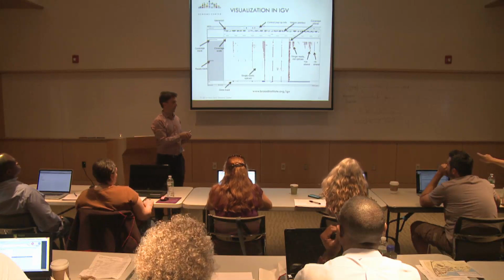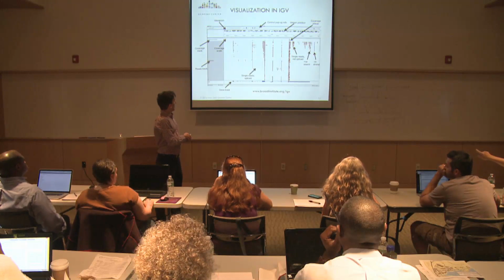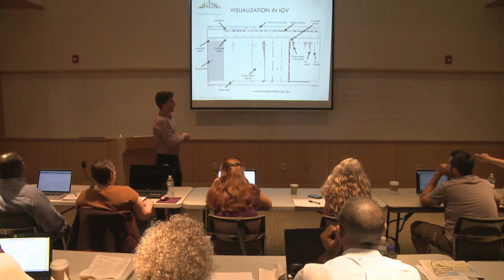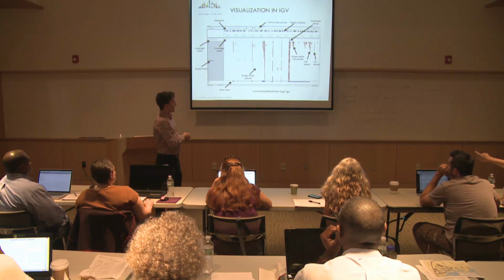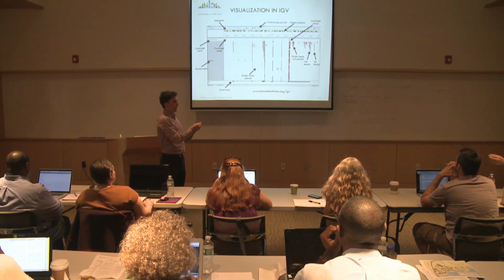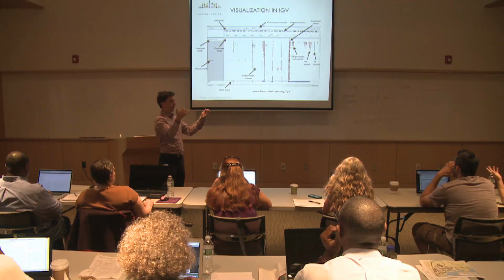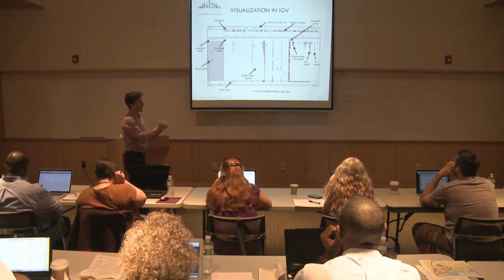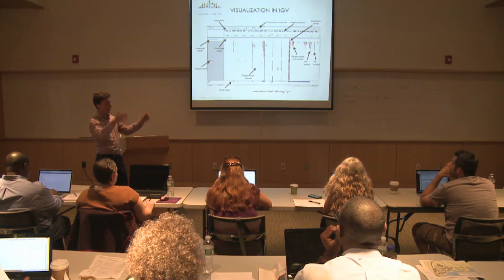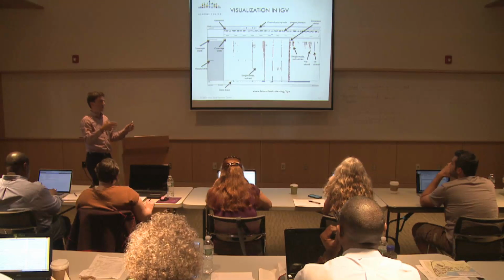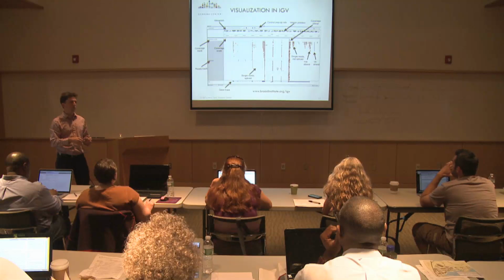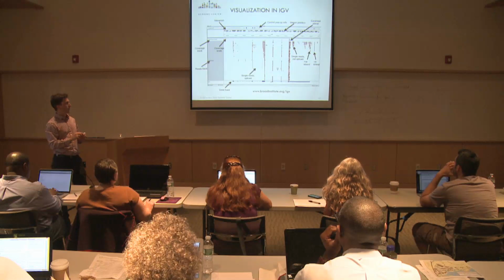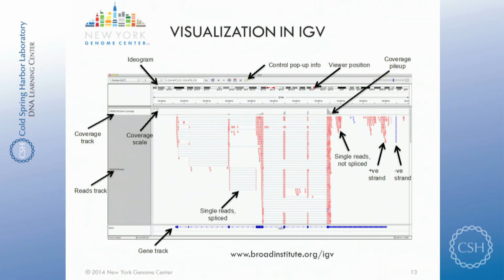What I mean is that if 2 pink boxes are connected with a blue line, it means that it's the same read that matches 2 different locations. So a splice was detected by the software, or rather a gap, and when you have a lot of gaps at the same location, that's probably a splice junction. And so again, I really encourage you to look at the file in IGV, and that is very informative.